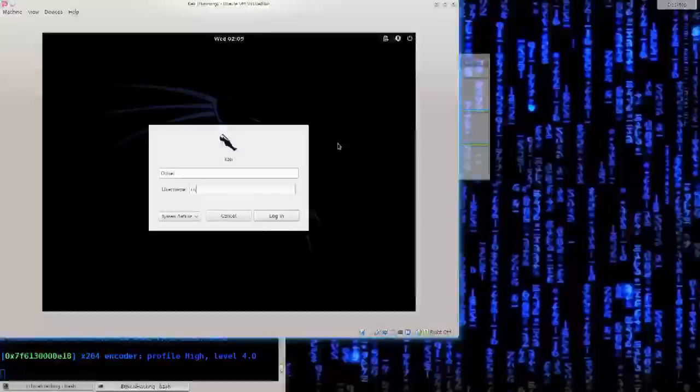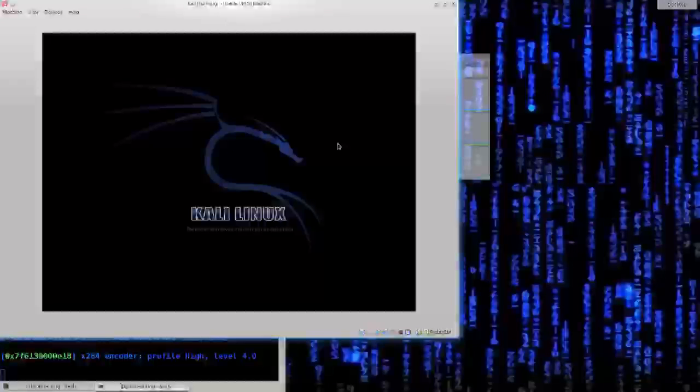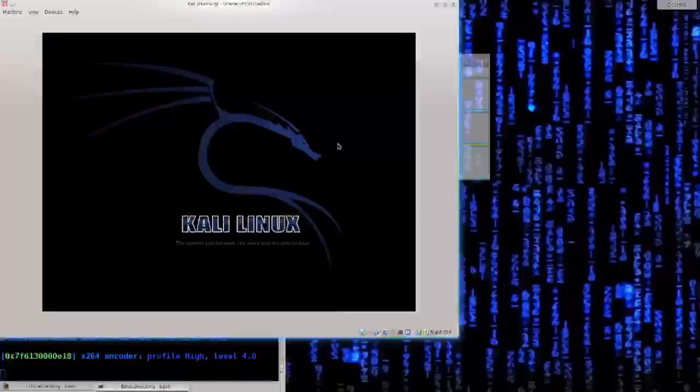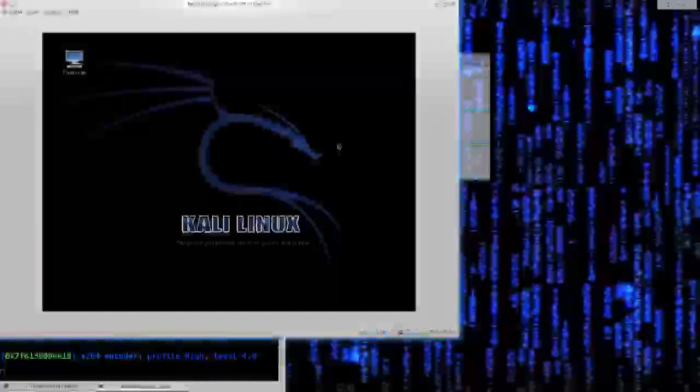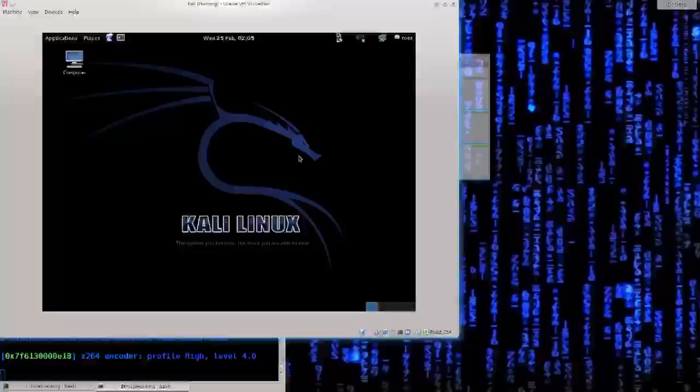So type in root, press enter, password was test, press enter, yours is whatever you appointed it to be. Of course, if it's a virtual machine, you don't need to worry that much, but if it's your main machine, and Kali is generally not recommended to be your main desktop machine, that's not a good idea. Rather run it as a virtual machine.